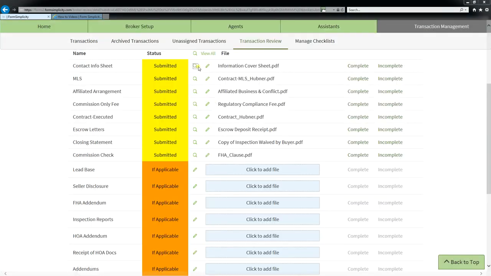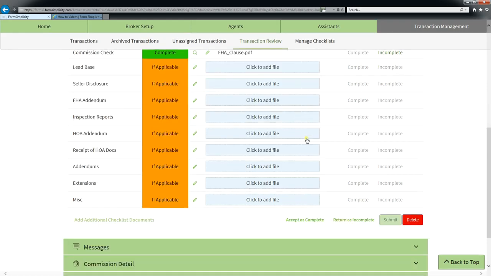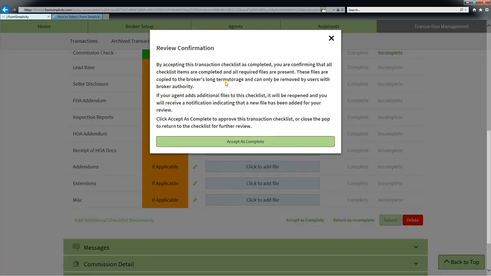So once I review one of those documents, I can go ahead, I'll hit complete on each one of them. Then I review it and complete it, as you see here. And now that I complete it, I will accept this as complete. By accepting this transaction checklist as completed, you are confirming that all checklist items are complete and all required files are present.